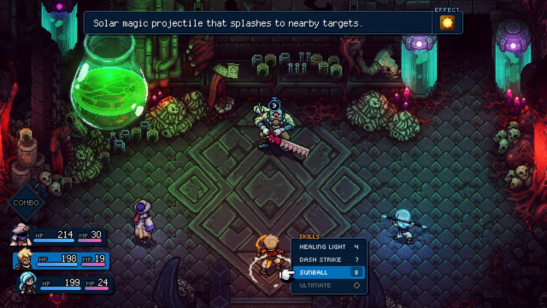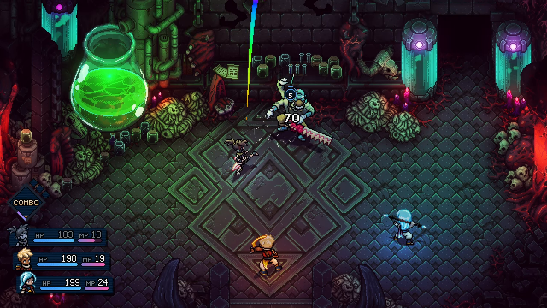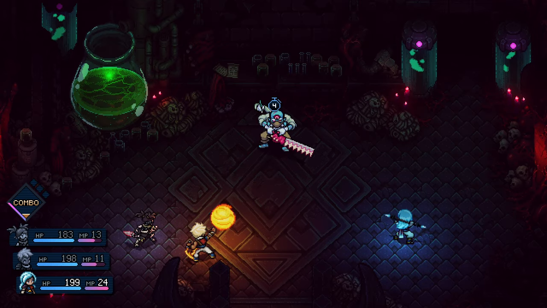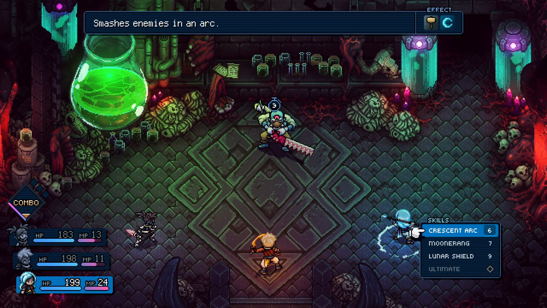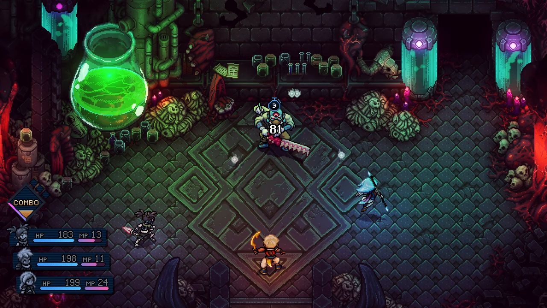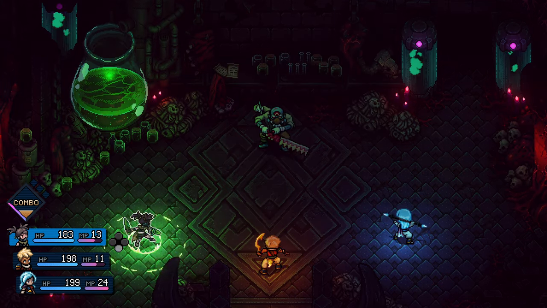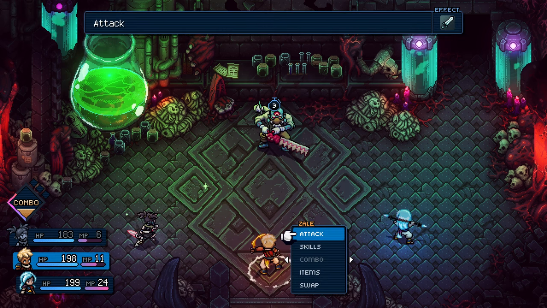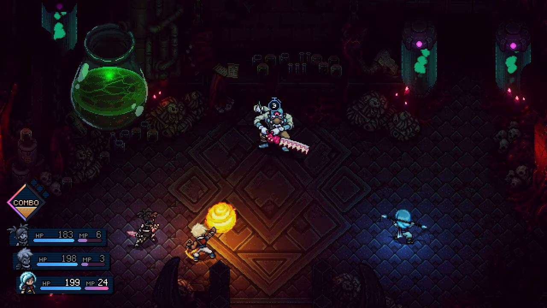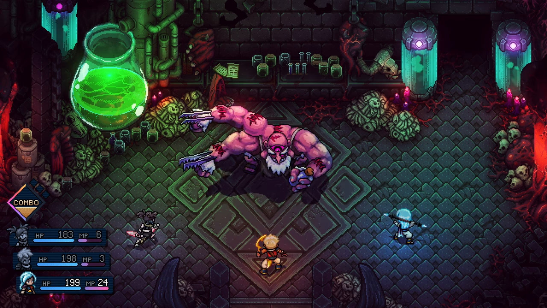Okay, sun and moon damage, basically, right? Let's swap with him. We'll do a disorient. Nice. Let's do a moon damage, sun damage. Nice. Let's do a normal attack. Nice. No. Let's do disorient again. Nice. Let's do that again. 1, 2, 3, 4. What? Oh, wow.